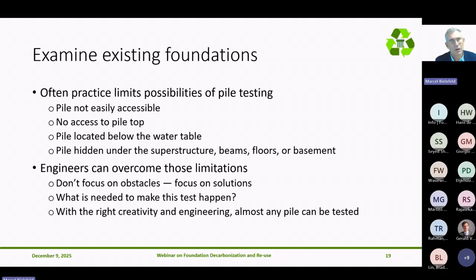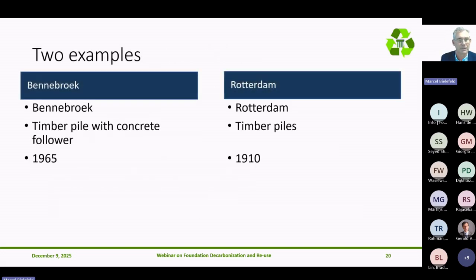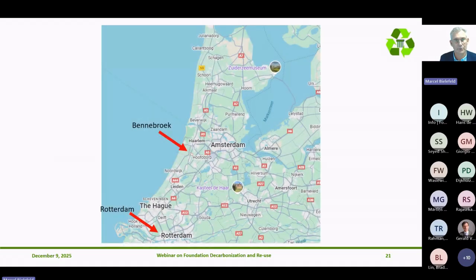And to show that to you, I have two simple examples, relatively simple, in which existing foundations have been investigated, assessed, and I just want to bring those forward with you and see what we can learn altogether from these two specific sites. These are sites in the Netherlands. Bennebroek is near Amsterdam. If you're familiar with the Netherlands, you know where Bennebroek is, but let's say roughly in the neighborhood of Amsterdam. And the other case is in Rotterdam. Rotterdam is one of the larger cities of the Netherlands.